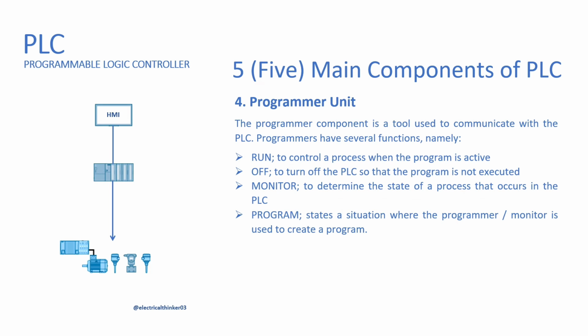4. Programmer unit. The programmer component is a tool used to communicate with the PLC. Programmers have several functions, namely, run, to control a process when the program is active, off, to turn off the PLC so that the program is not executed, monitor, to determine the state of a process that occurs in the PLC. Program states a situation where the programmer monitor is used to create a program.